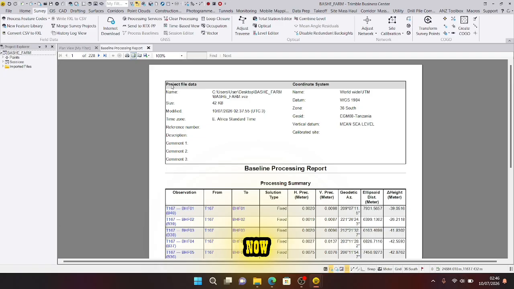Okay. Now, this report is 28 pages, so you have to export this as a PDF. It will load and prepare your PDF file to export and save somewhere. Let us wait for a moment while this is processing.